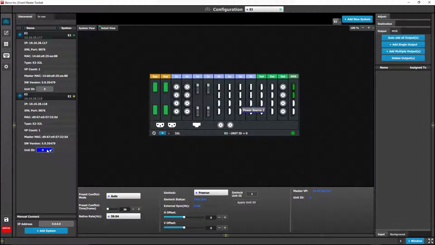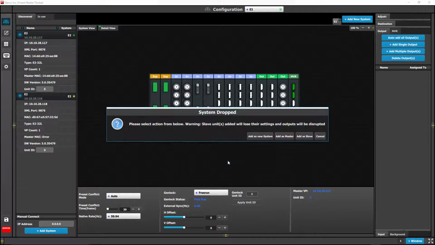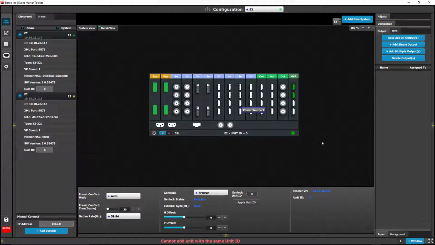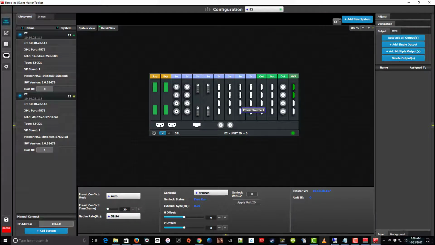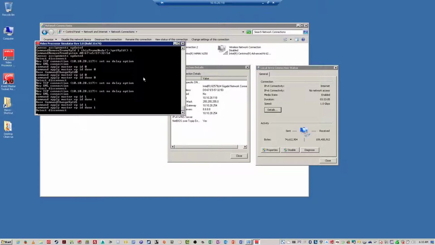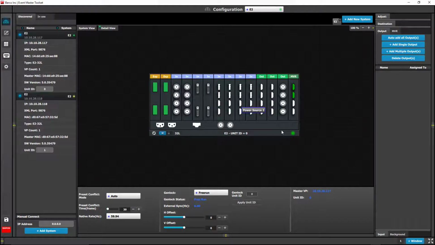Let's go ahead and change that to 1. And now we can drop it in here, add as a slave. All right, so you can see the VP ID changed to 1. This guy's kind of hung here. Let's go ahead and delete it.